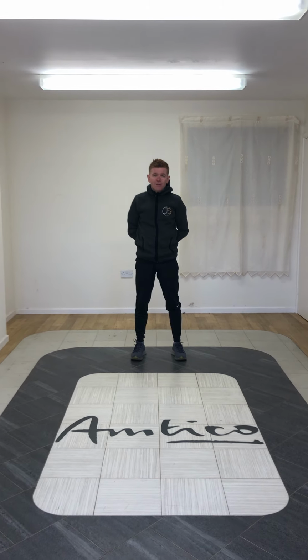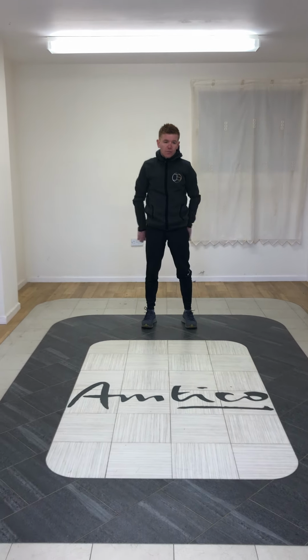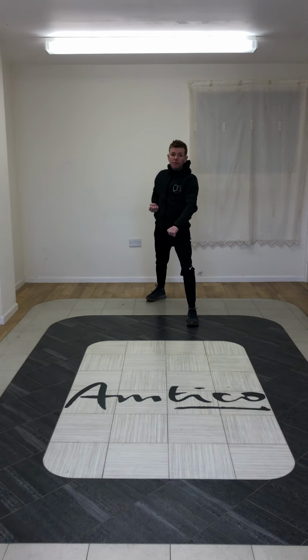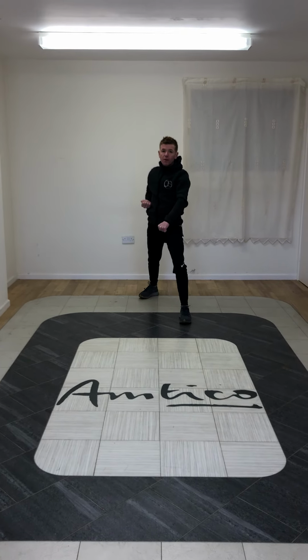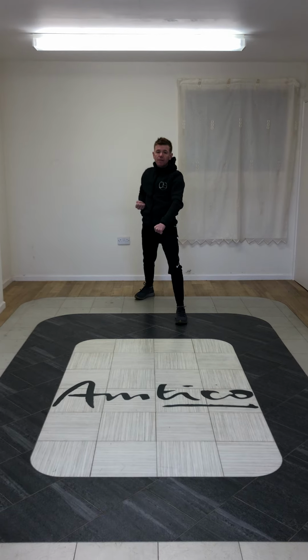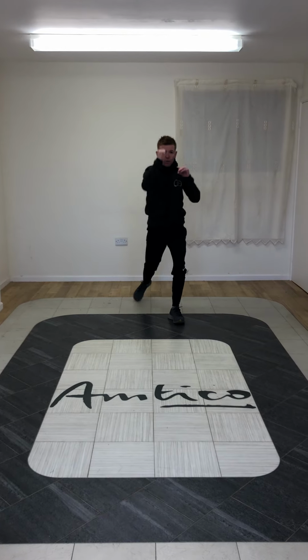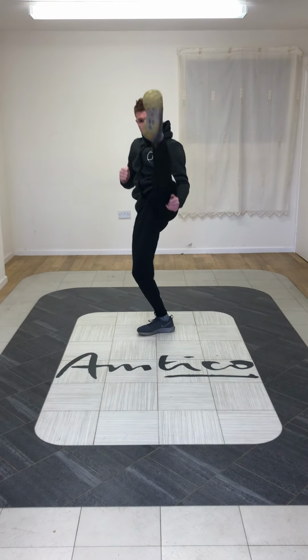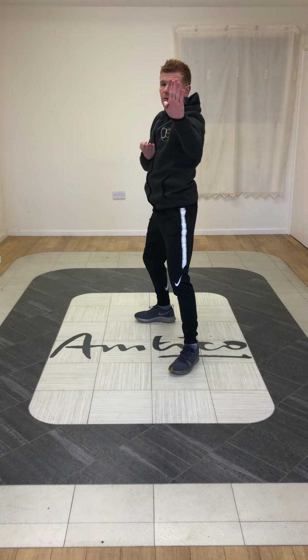I'm going to be showing you the yellow belt line work today. Okay, so we're going to start from the Schembri position, taking the right leg back into a low section block. Off the back leg, we're going to throw a front snap kick and land in a knife and guarded block from Tanga. So, one, hands up nice and high, and block. And again, two, and block.